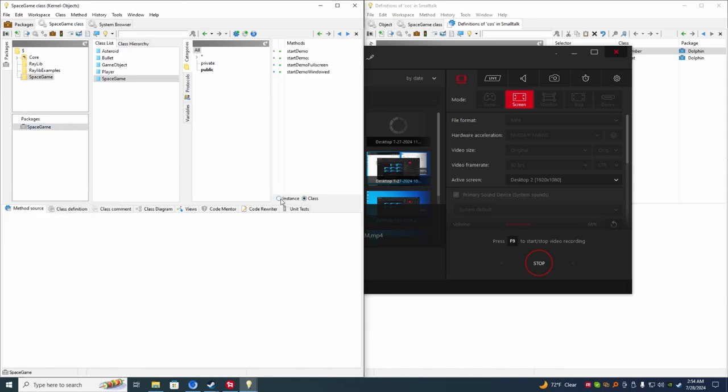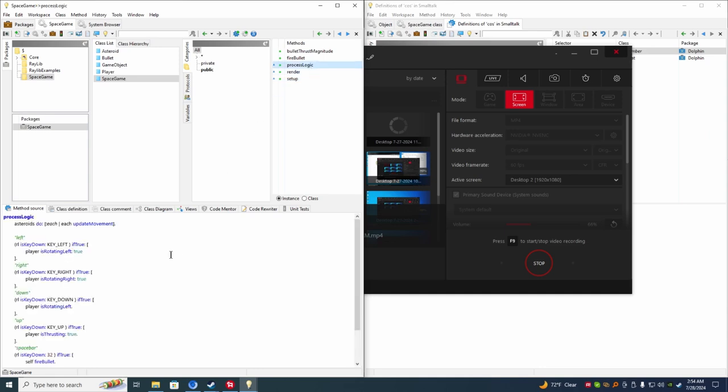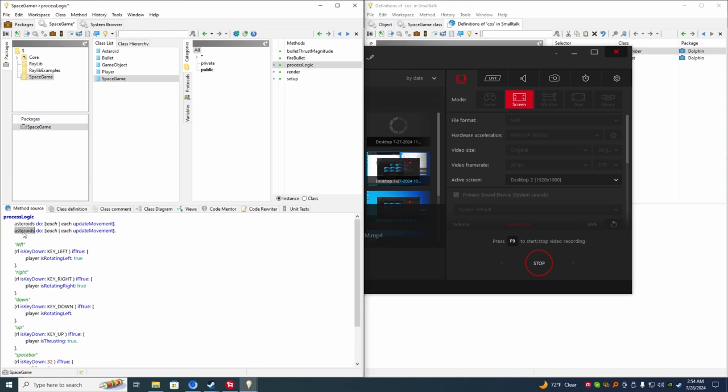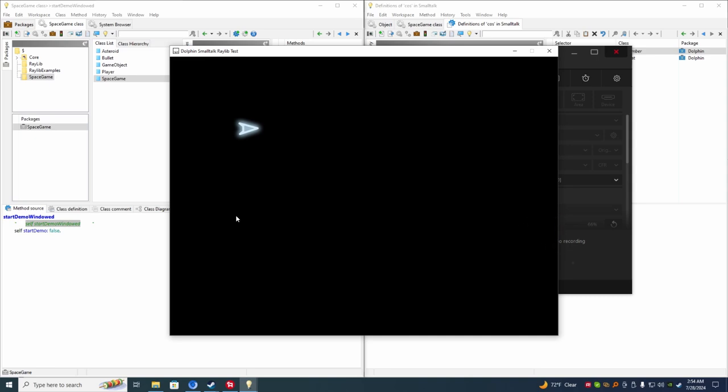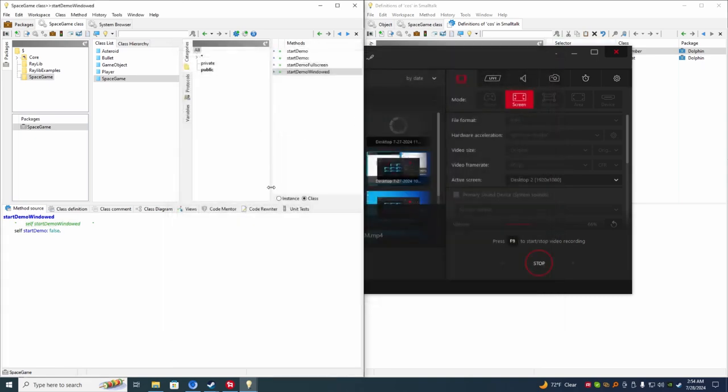Now let's make sure that the bullets are being updated in process logic. We just need this. Okay, and now it should actually work. Okay, we're not rendering bullets, so we need to render it.